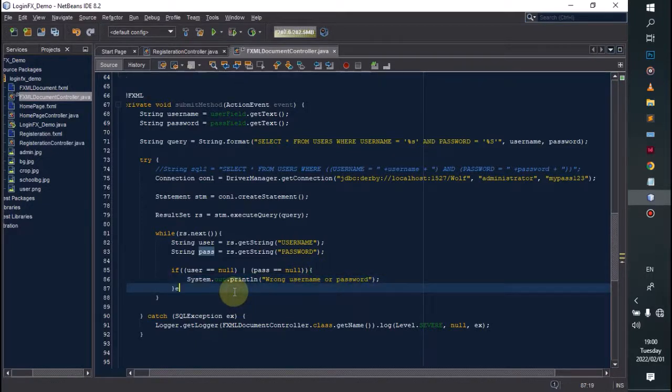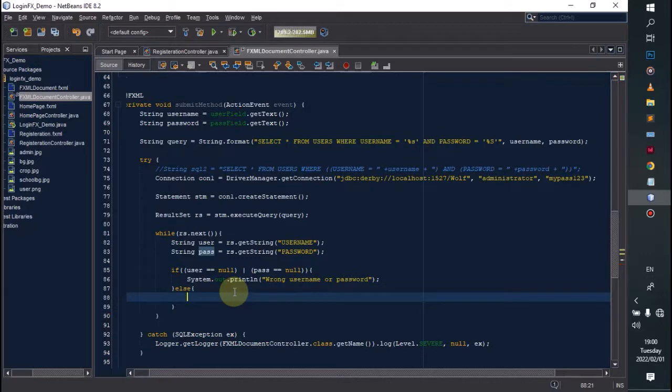But if this is not the case, then it means they have the right username and the right password.